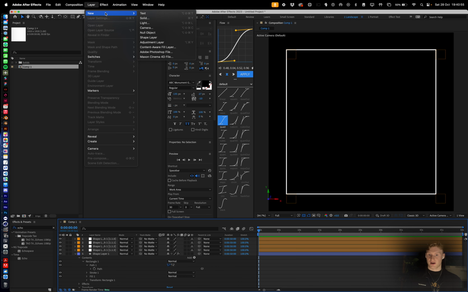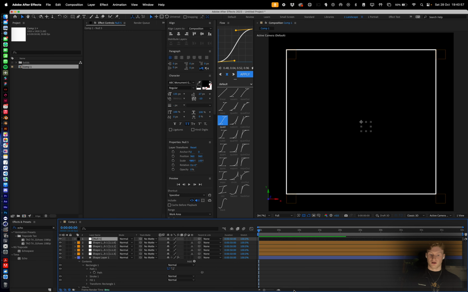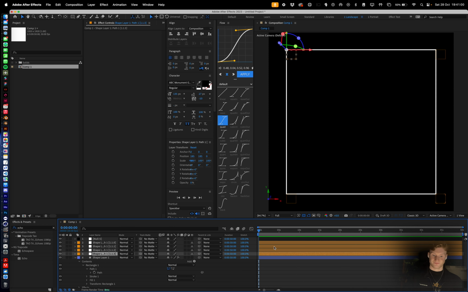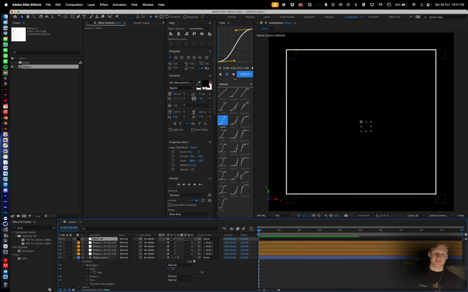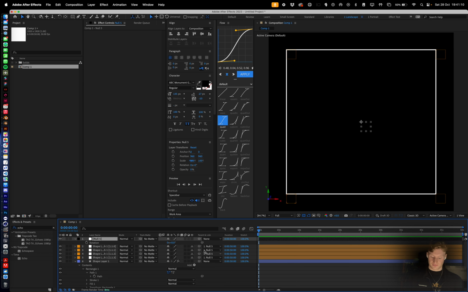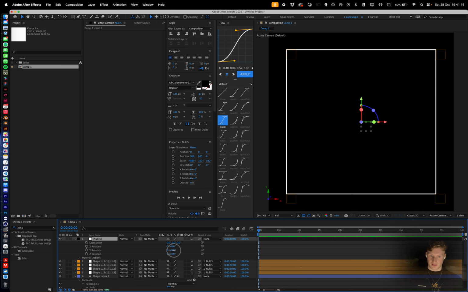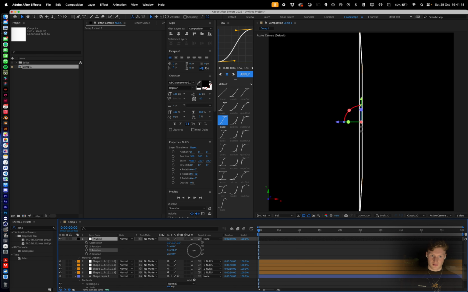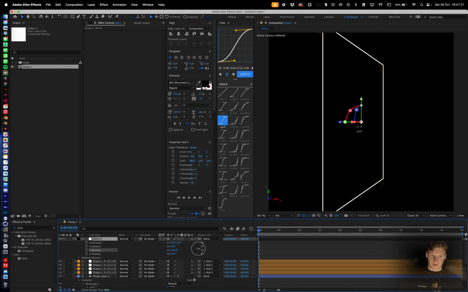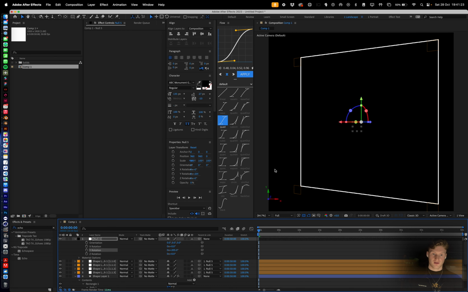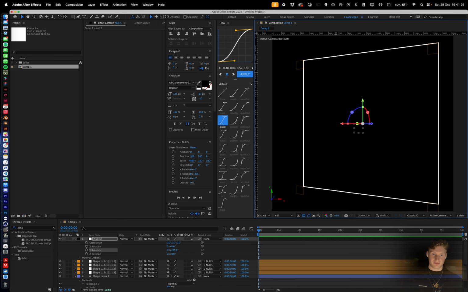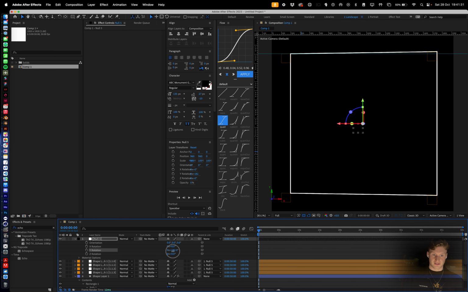And I'm just going to create a quick null object that's going to act as the master, because we'd like the anchor point to be in the center. And as default, obviously, it's centered. So now if we were to rotate this in 3D space, it's always the same width in any perspective, but the issue we have now is this weird perspective, which we'll fix in a bit.